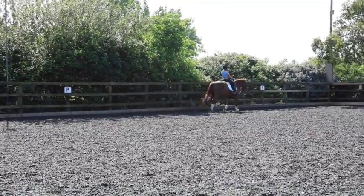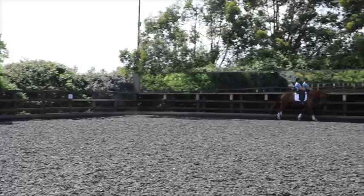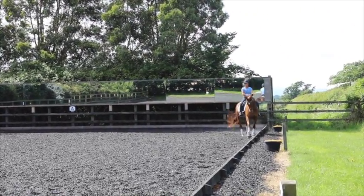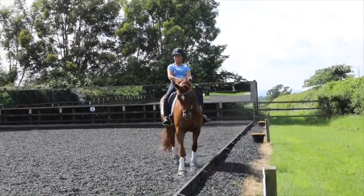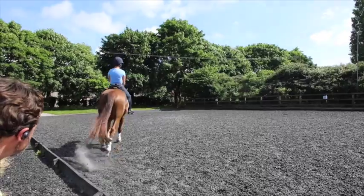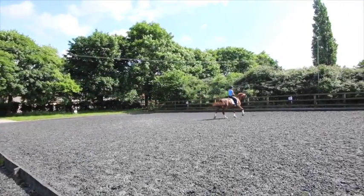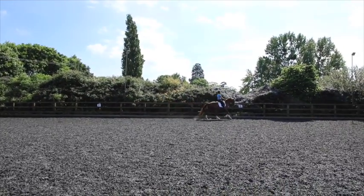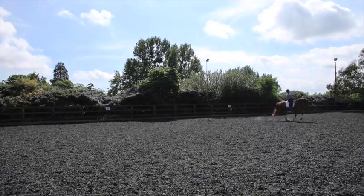That's better. I think I would do quite a lot of travers with her, just because, you know, you need to sort of get her more through and a bit more submissive to the bend. And it's actually the easiest there. Much better. Okay, come back onto the circle and see if we can get that travers as good as that on the circle too. Keep the canter. Just ride the circle, absolutely, you know, ride the circle straight.